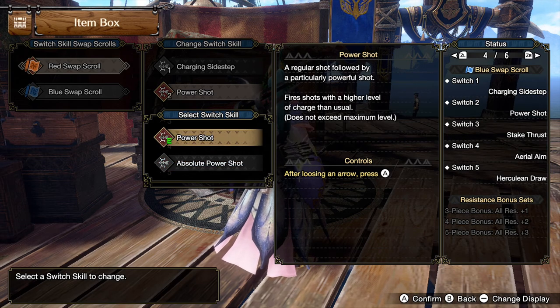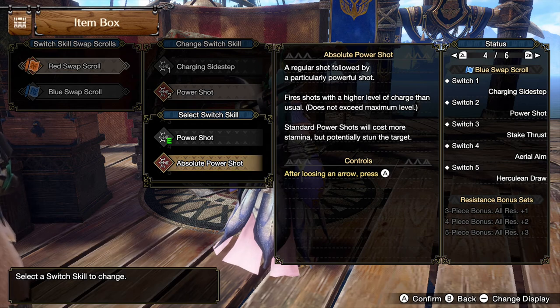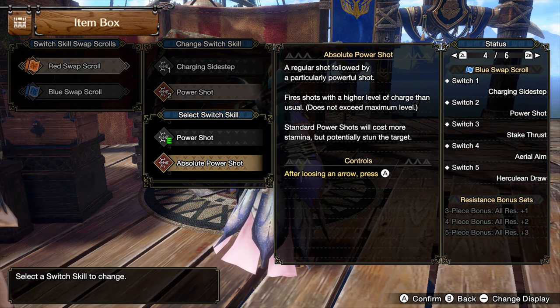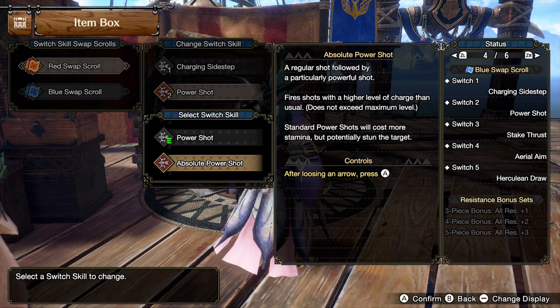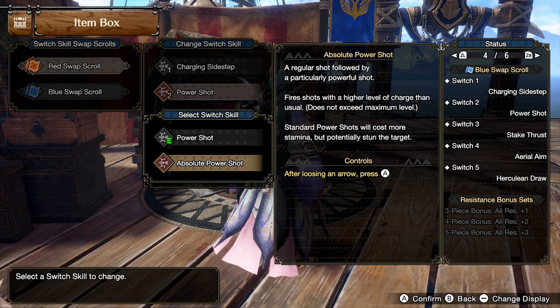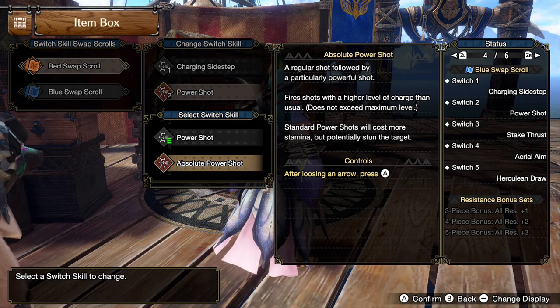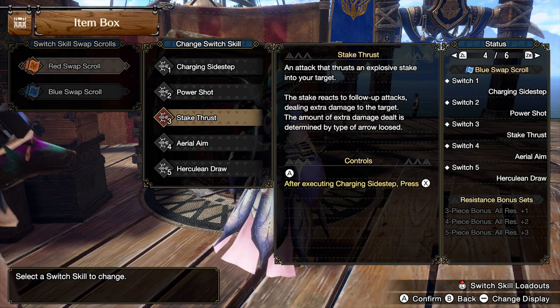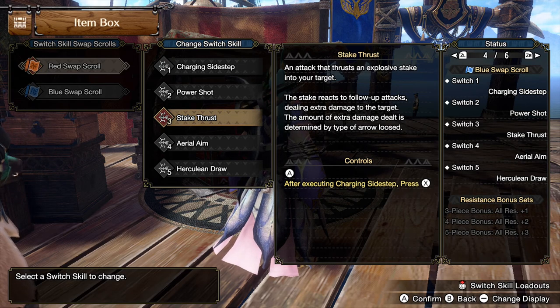I just have power shot, normal power shot equipped right now. Absolute power shot is going to cost a little more stamina, but it is going to add stun value. So if that is what you want, it's very great. Stake thrust, absolutely fun. It's amazing.